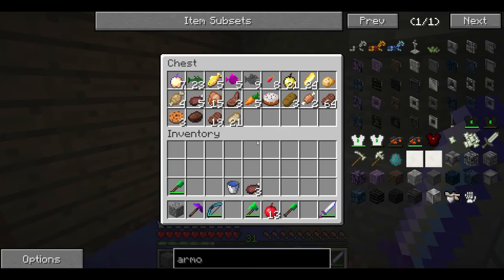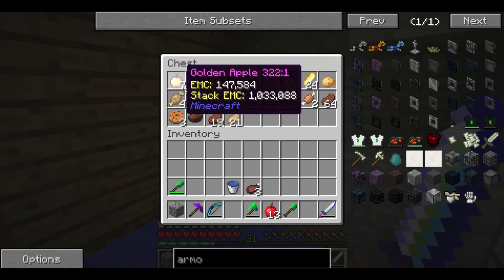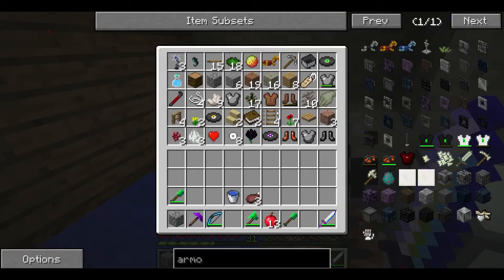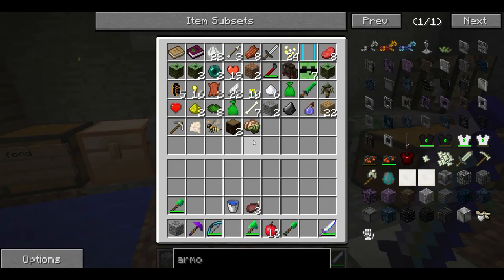I'm talking, of course, about Pam's Harvest Craft. You don't know what it is? That's Ore Spawn. That's also ore. They're all Ore Spawn. God, this is a terrible example. Where are the Harvest Craft things? I thought I had some somewhere.